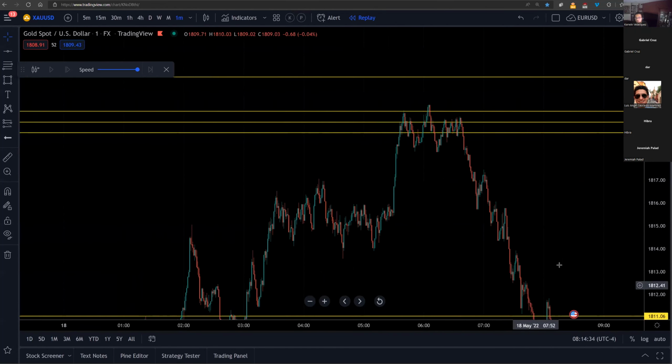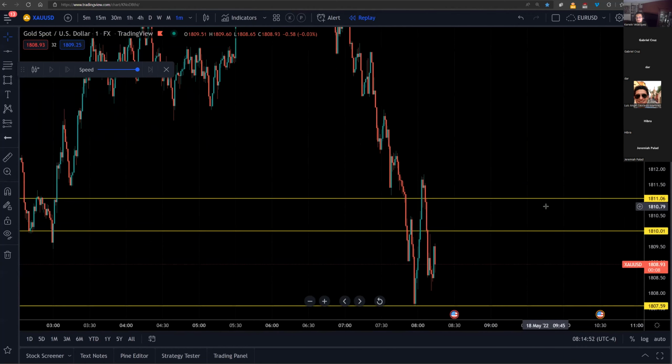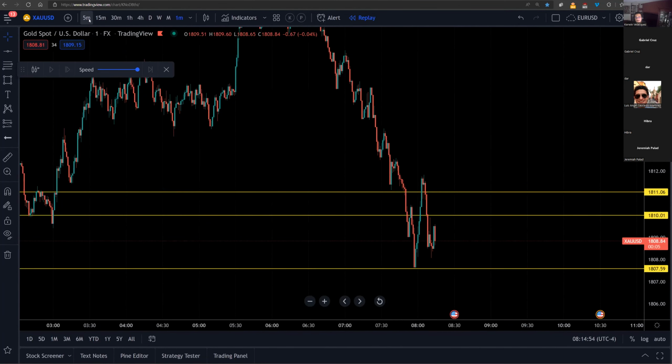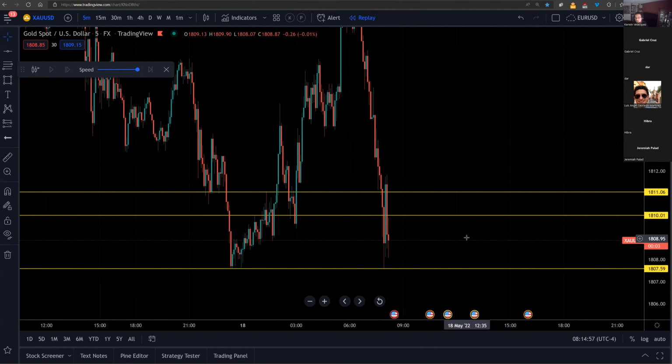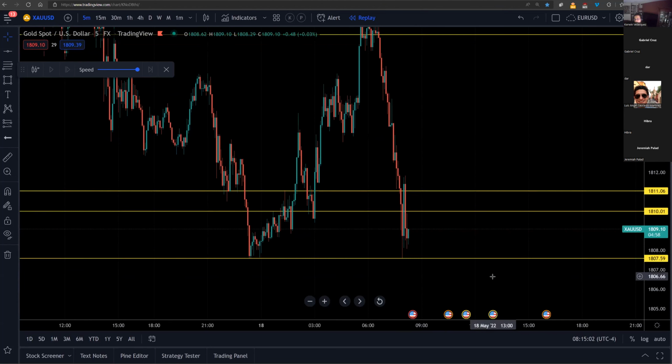Doesn't work every day. It doesn't work all the time. You need to be on point with the analysis. You see the analysis from the daily outlooks, they play out almost to perfection. But there's some cases that price doesn't give me those specific moves, and it tends to fake me out. So it's annoying, to be honest. It's annoying being stopped out in the middle of the night, and when you wake up, instead of being in profits, you wake up to losses. But it is what it is. That's market behavior. You cannot win it all the time, but it works a lot of times.